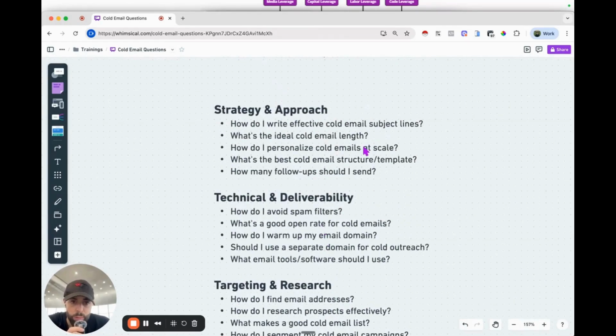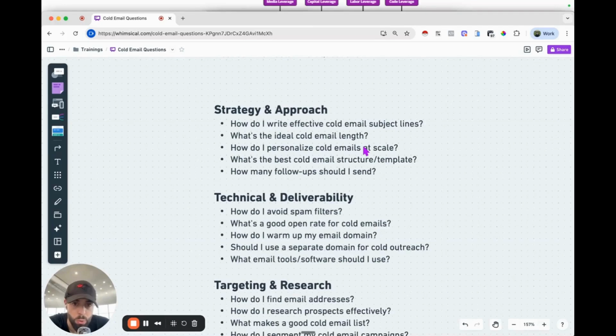How could I effectively write cold email subject lines? What you want to do here is make sure that your subject line invokes curiosity. The main goal of a subject line is to get people to click on your email because you're fighting for attention in their inbox. In terms of best practices, make sure that your cold email subject line is less than 4 words and under 44 characters. The reason is if it's anything more than that, when they open the Gmail app or their mail app on their phone, they won't be able to see the full subject line. Once they don't know exactly what the full subject line is, you have a lower likelihood of them opening your email in the first place.